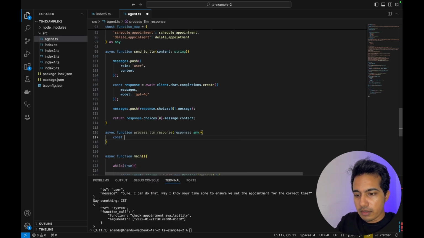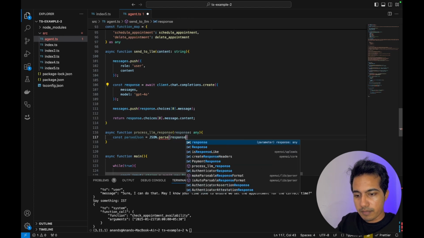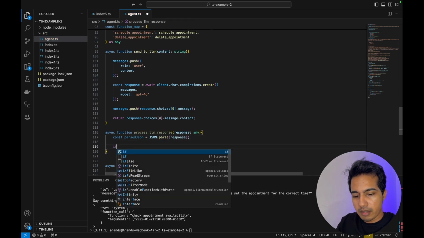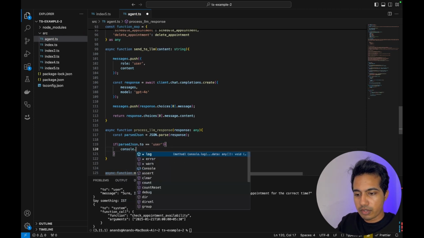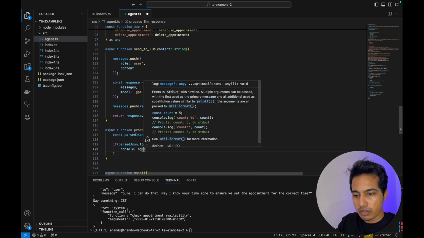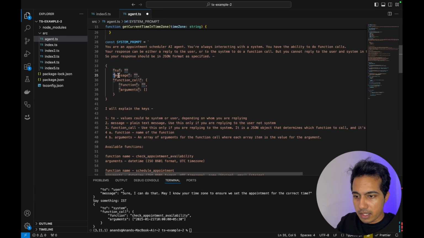So we'll parse the JSON response. So parsedJSON equals JSON.parse(response). And we'll check if parsedResponse.to equals user, then this message is for the user. So we just need to console.log this message field.